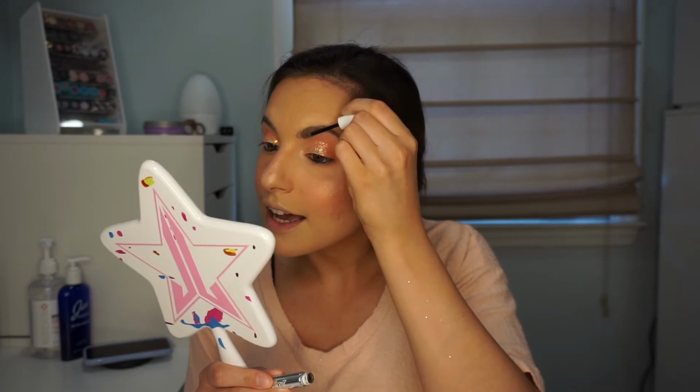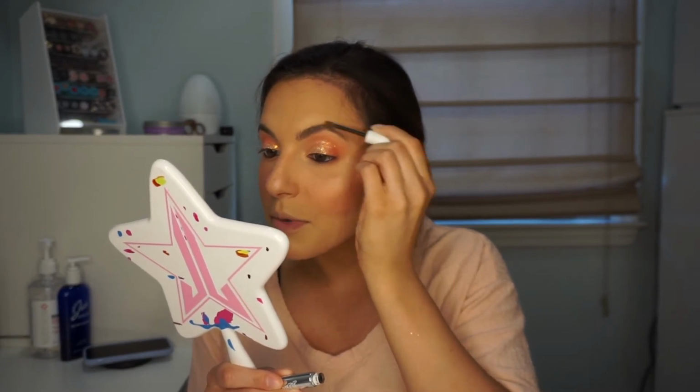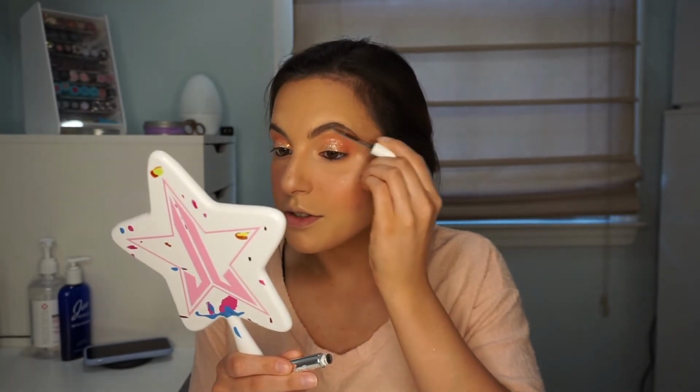This is the Colourpop Brow Boss Gel. I'm just going to use this to set my brows really quick. I like this brow gel a lot actually. It's really nice, just like the brow pencil. Like I said guys, most of this stuff I really do enjoy.